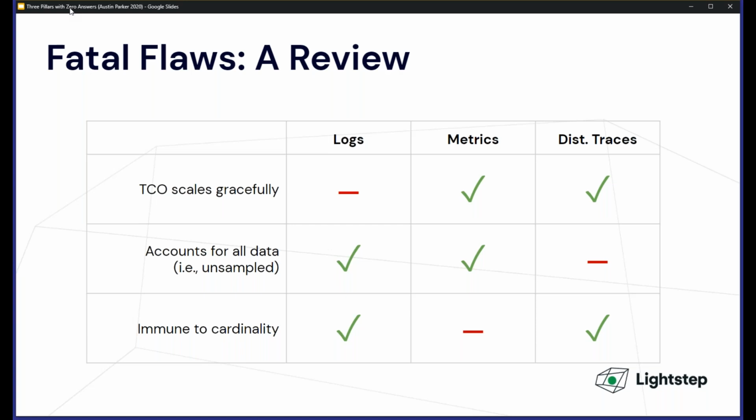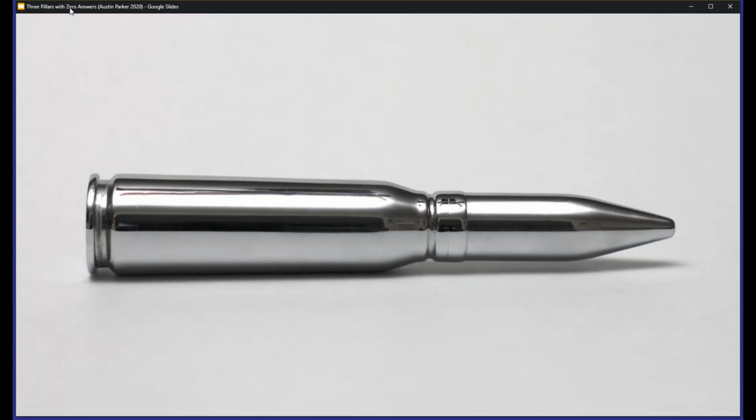There's a lot of companies that have deployed the three pillars and are still in a world of pain and still having problems. We need to be smarter, not just personally, but as an industry, about how we evaluate and think about observability products, not just these three checkboxes. Ultimately, there's no silver bullet here. If you were hoping that I had one, I'm sorry to disappoint you, but there are trade-offs in all systems and in all systems design, right?